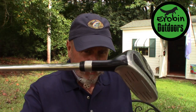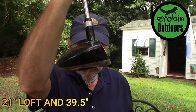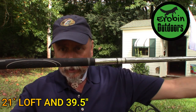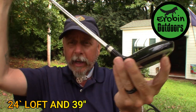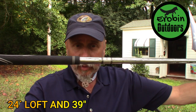The 4-hybrid is 21-degree loft. Okay, so the loft on this one is 21 degrees, and it is 39.5 inches long. We go next to the 5-hybrid. You can see there you got your 5-hybrid. The loft on the 5-hybrid is 24 degrees, and the length is 1/2 inch shorter at 39 inches.